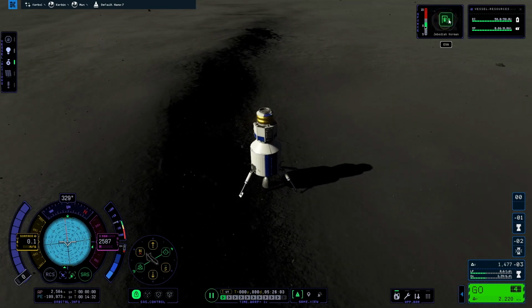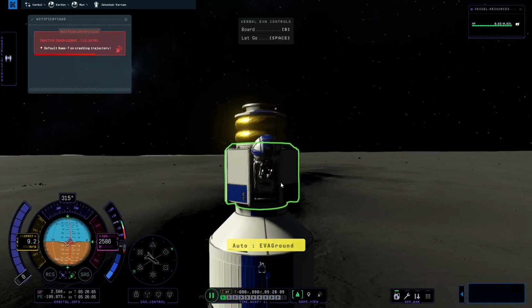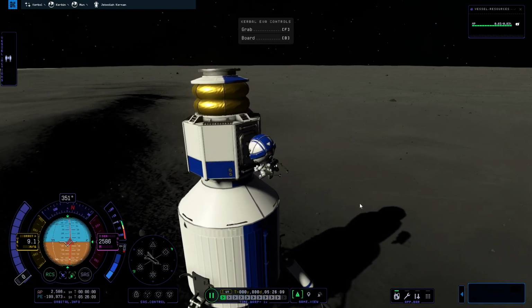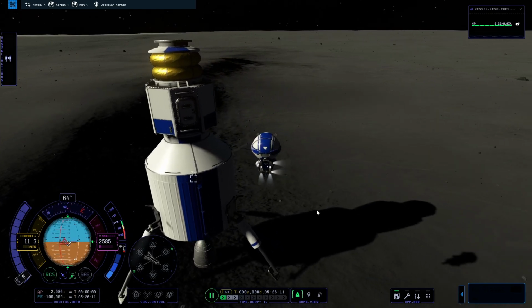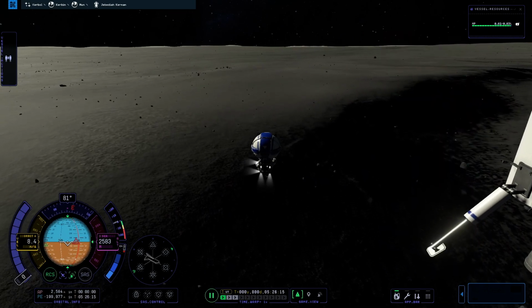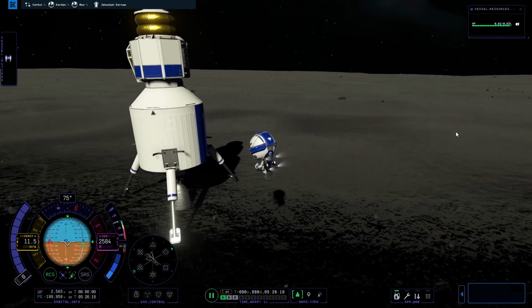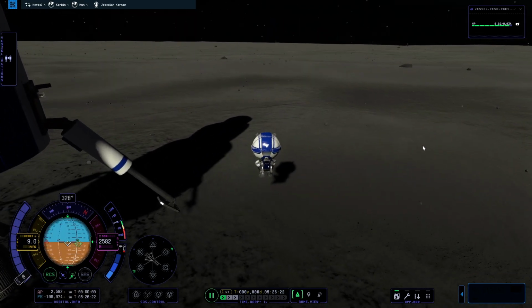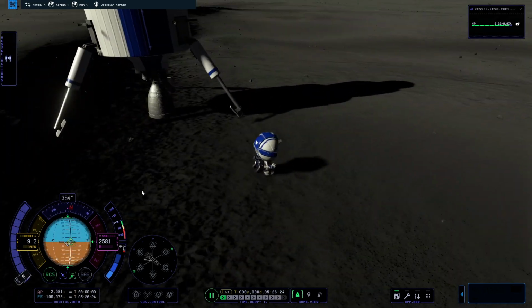Anyway, let's EVA our Kerbal outside so we can get a thumbnail shot and plant a flag. RCS enabled, let's bring him down. Now, hopefully we get all the crew back safely. I don't want just Jebediah back. I don't want just Bill and Bob back at Kerbin. I want everyone back at Kerbin.